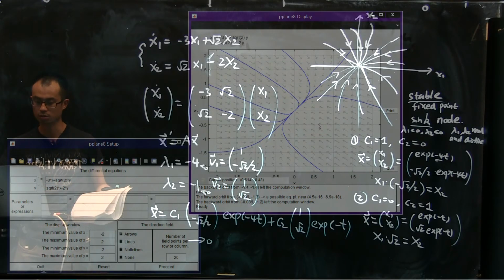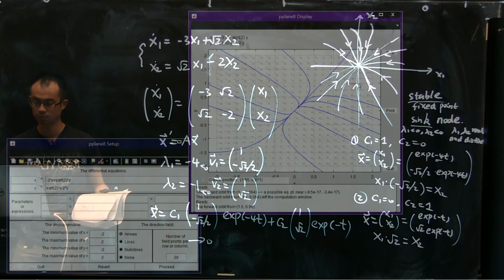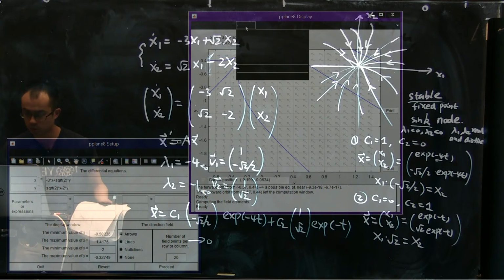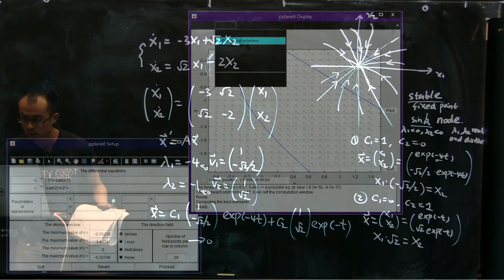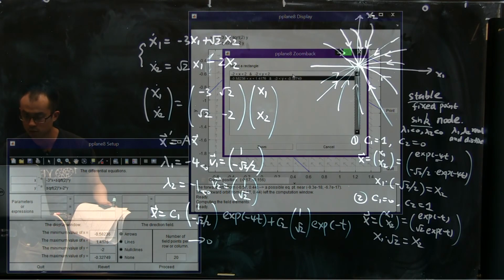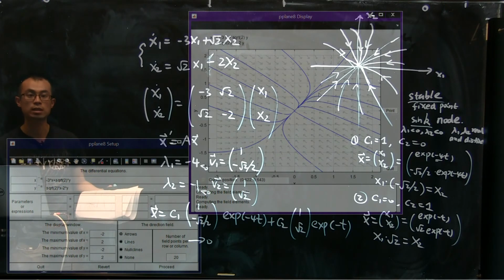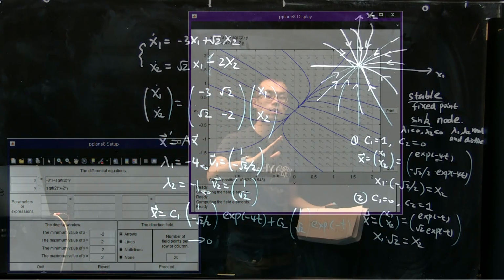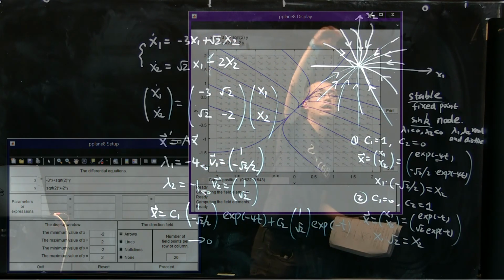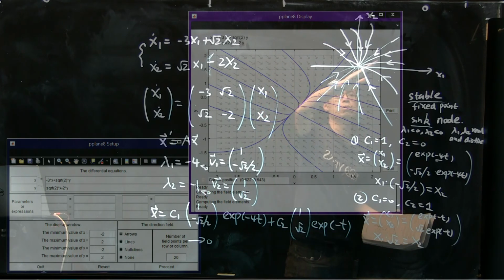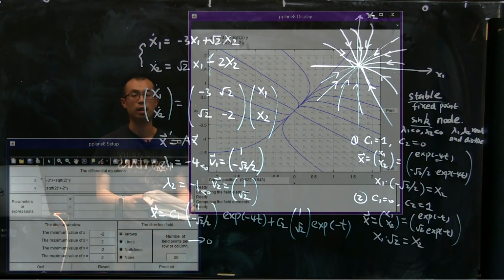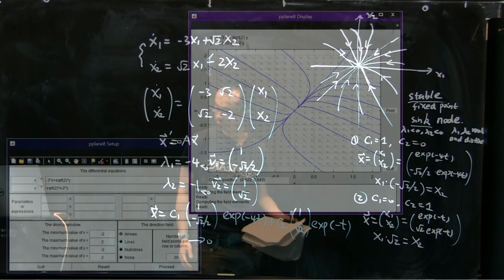All right, so let's just plot a few more. Okay, as you can see, we have two straight lines. One is something like that, and the other is something like that, and these coincide with the corresponding ones here and over there. But all the graphs will point to zero. It's very clear.